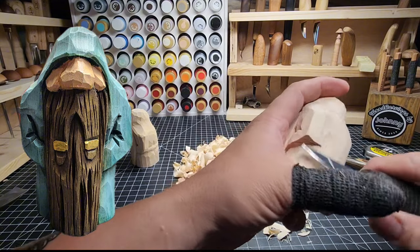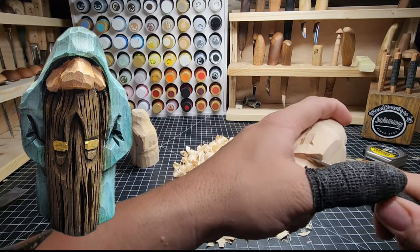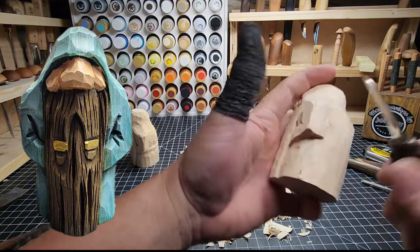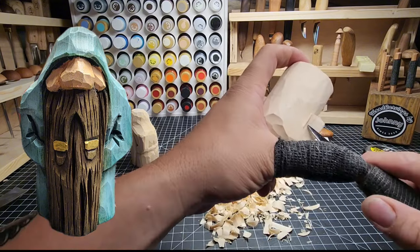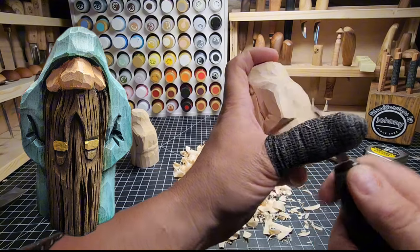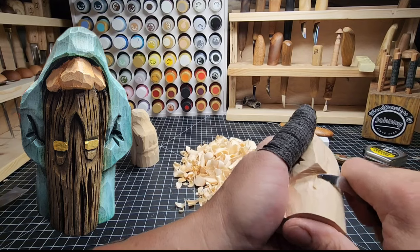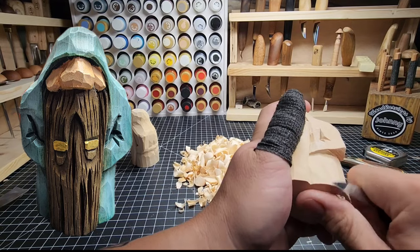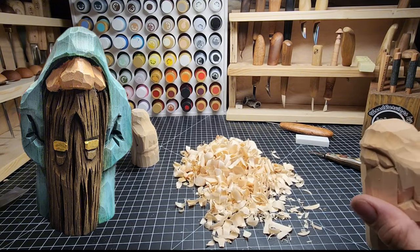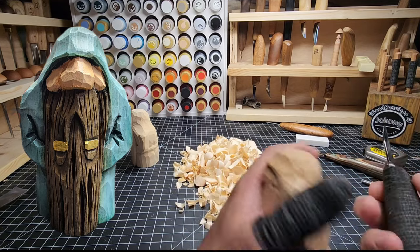If you can only afford one knife, a rough out knife is a good knife to get. The blade I'm using here is from Beckwith Forge over on Instagram. Any rough out knife will do - if you get one from Deepwood Ventures, Drake, Helvey, Flexcut, whatever one suits you, whichever one you prefer, it is very much a preference thing. Don't let anyone tell you different. I like these knives made by Beckwith because they're solid wood-carving knives, the handles are beautiful, blades are beautiful, they're priced well, and I like how they're attached. I've got some finger wrap on this just to make it easier to grip.